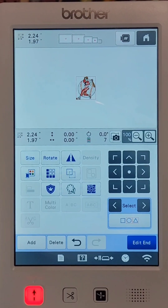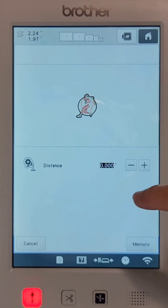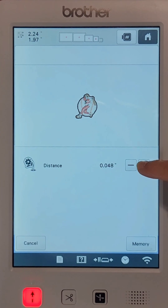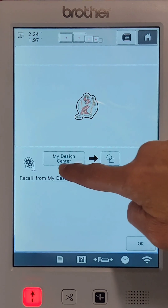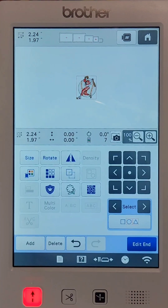I also want to put a knockdown stitch underneath this. To do that I'll press this little flower icon, which takes me to this screen. I want the distance to be fairly far out because I'm putting this on a towel. I'm going to do a stipple stitch — I don't want a full heavy knockdown because the baseball design already looks pretty heavy in stitching. I've got it going out pretty far. I'll put that into memory, and it tells me I can recall it from my design center stamp pattern list. Press OK.